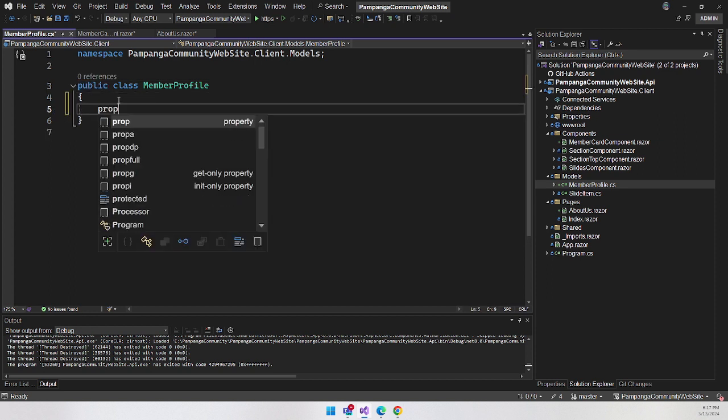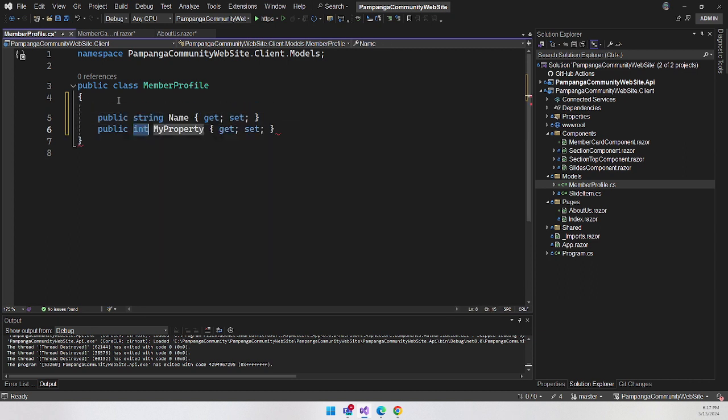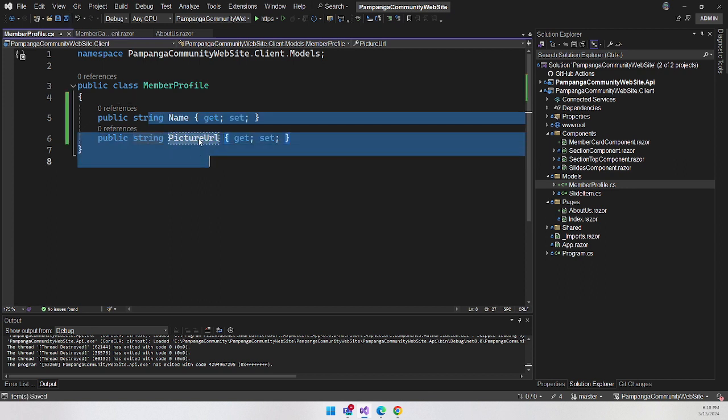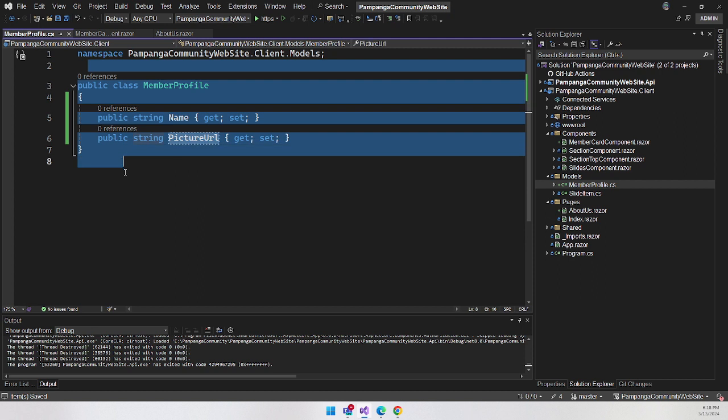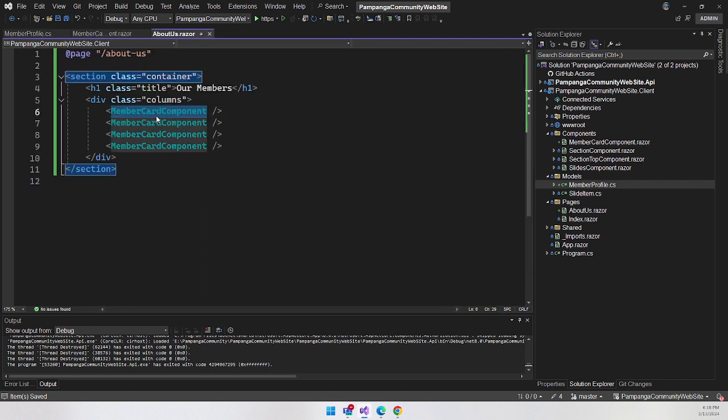And now create one property, a string, the name, and another string property, the picture URL. Okay, that's all. So now this is the data this member card needs to receive.